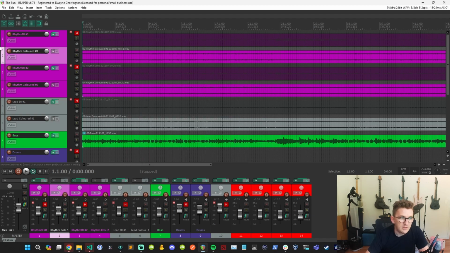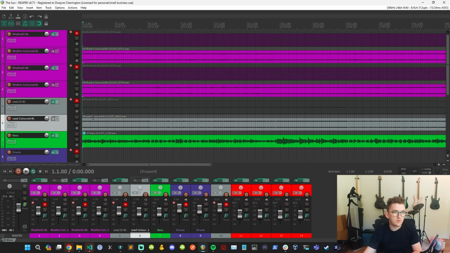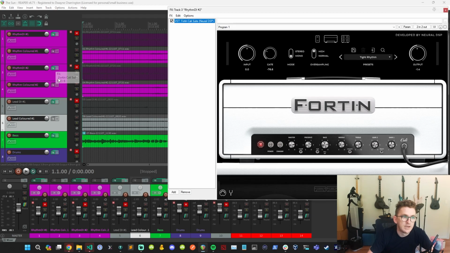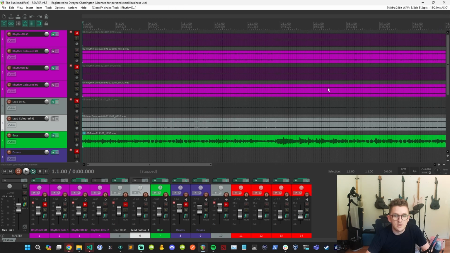So in this case, if you have a project that's similar, you may actually want to feed your Quad Cortex in and combine it with your Archetype plugins in here, which you can do. So you can see I've got Fortin and Cali on this one, and this one, Fortin and Cali as well. So yeah, you can actually do really cool options where if you have an existing project where maybe you're going from the plugins to the Quad Cortex, obviously because plugins aren't currently supported at the time of the recording of this video, you could combine the both so you get the best of both worlds of your Quad Cortex tones and your plugin tones all in the same project.